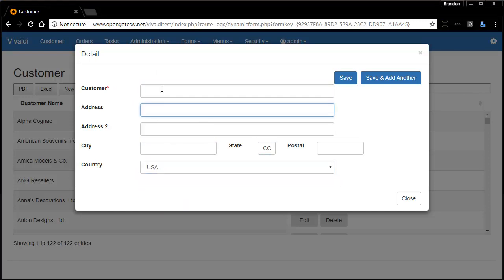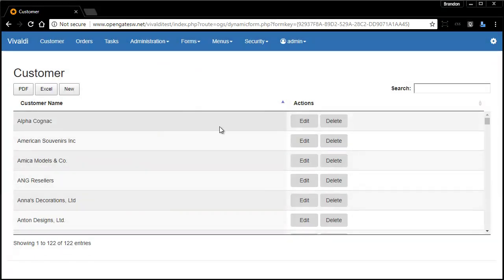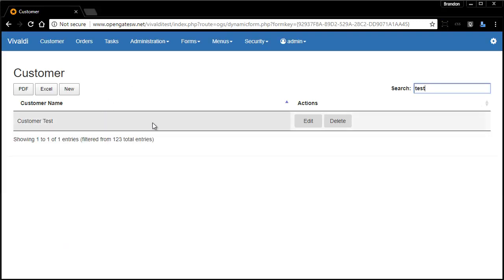It's got the required fields that will validate. But behind the scenes, Vivaldi does all of the hard work in terms of the actual writing to the database for a new record, deleting, and editing. All you had to do was basically go through the process we just walked through, and it will take care of everything else when it comes to updating the database. They can save and close, and the table will refresh automatically in the background, and then you can search and find that particular record you just inserted. That concludes the designing forms in Vivaldi.